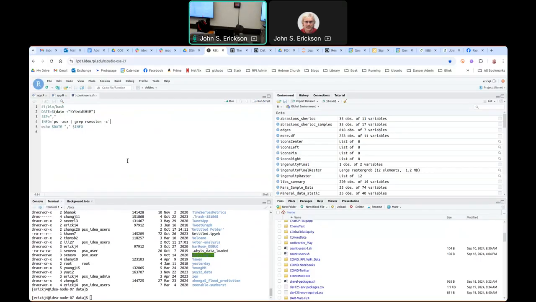This is the shell script that I run at, I don't know what it is, 10 minute intervals, 5 minute intervals, something like that. I run this on every RStudio node, whenever I've programmed that cron job at the operating system to fire. The shell script is just a simple text file that begins with this, I think it's called shebang, the pound sign in there, which says I'm using the bash shell. That's what we use on the cluster.